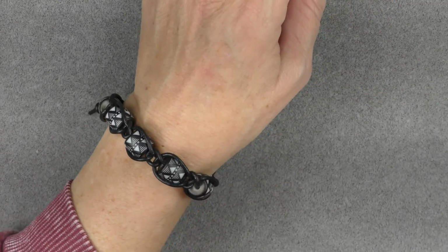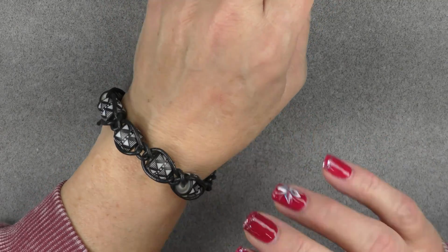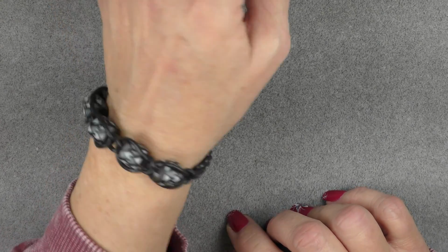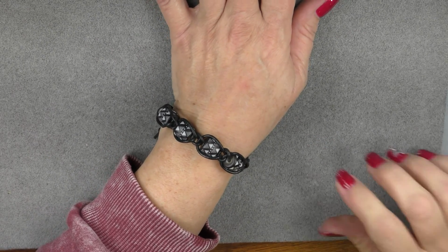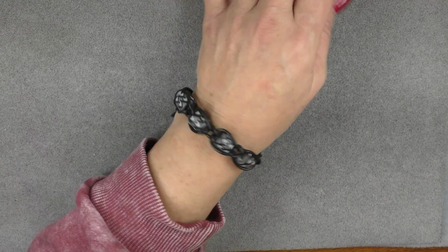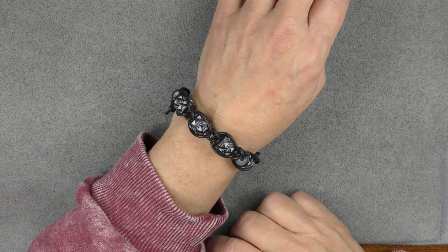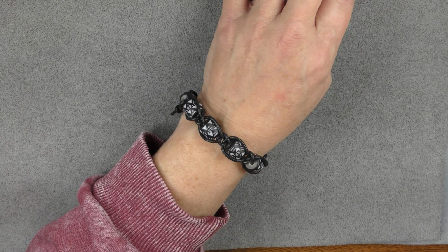I think it turned out really cute. I think I'm going to make a couple of these for my sons. I think they would really like these. So this is what the back of it looks like. This is what the front of it looks like. Let me back off a little bit. Today it's a very cloudy day, so it's kind of dark in my studio. So I hope that this is coming through well, but this is what this looks like. And let's go ahead and see what it takes to make this particular project.